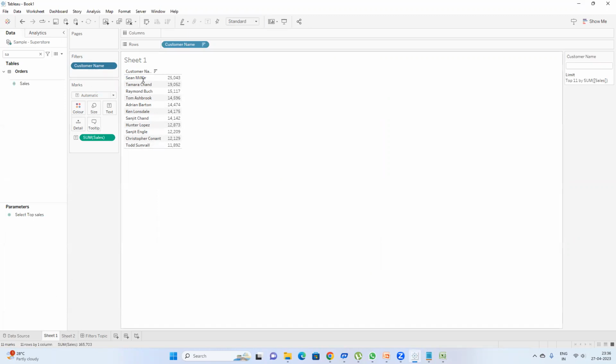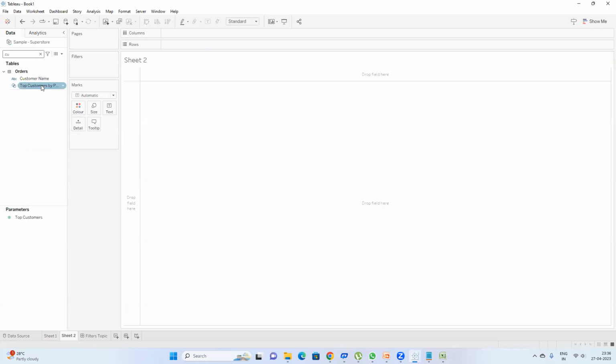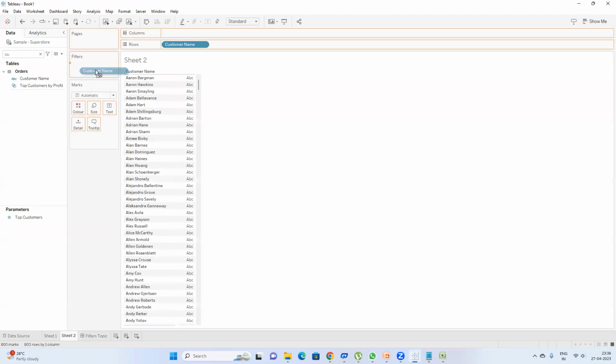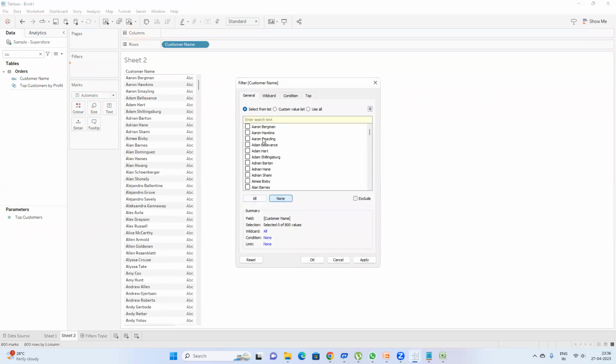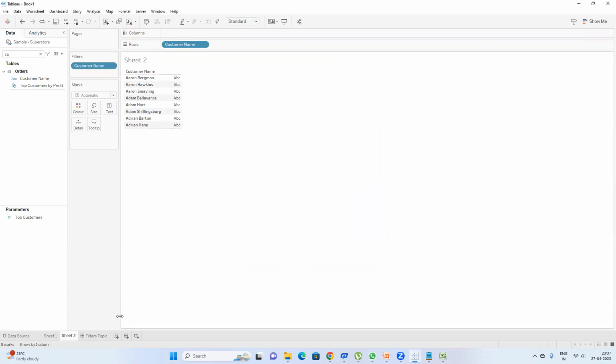Yes. So this thing you can change. So I have applied in this worksheet top 11 by sum of sales. In other sheet, I can apply a different filter. In other sheet, I might be selecting manually. I can select only these names. So in other sheet, I can select manually.